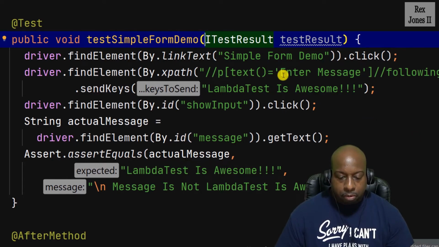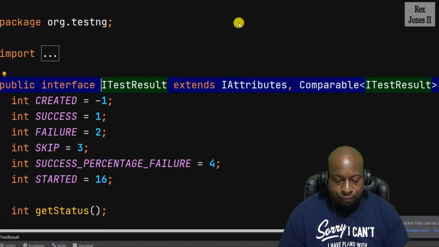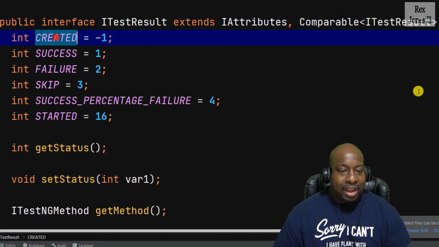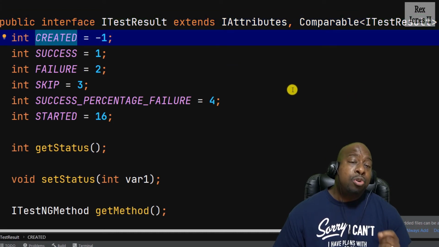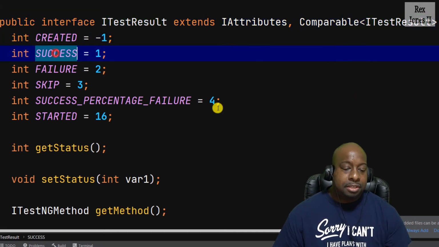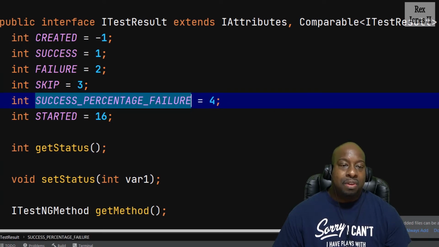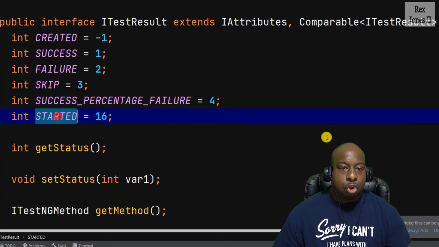For example, if I click ITestResult, then the interface opens up. At the top, we see each constant status starting with created. It also shows success, failure, skip, success percentage value, and started.